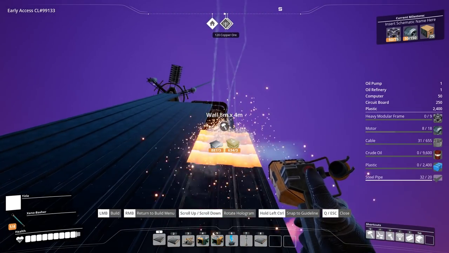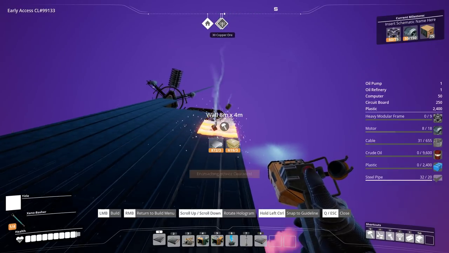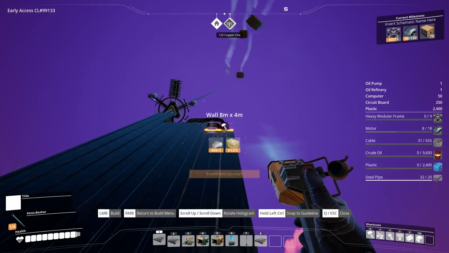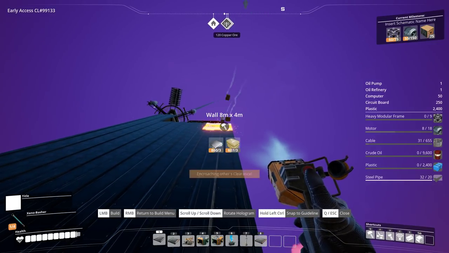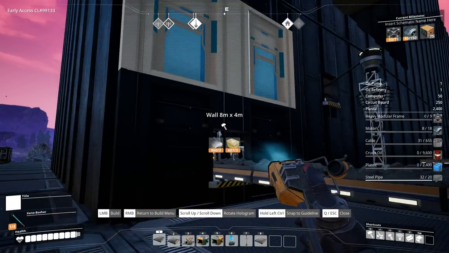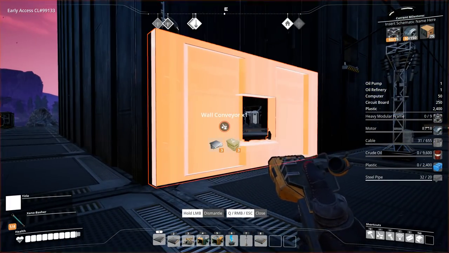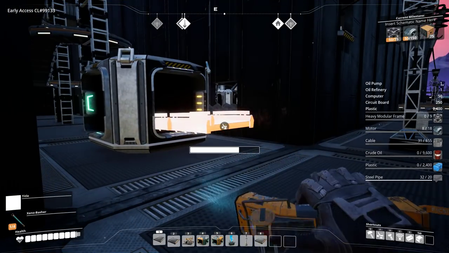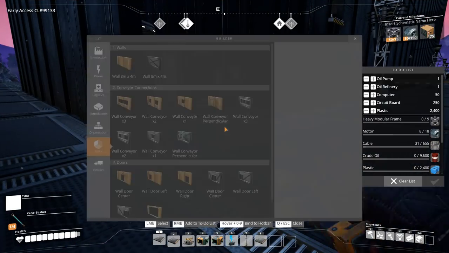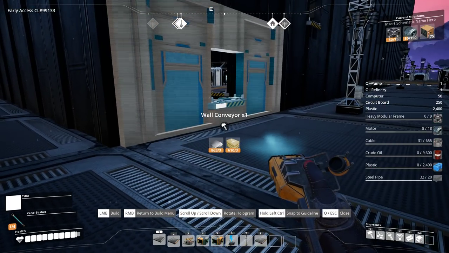So yeah, we made all of this beautiful modular system, and then it turns out we could probably make most of it a lot smaller now that the belt elevators have been added. Are you kidding me, Stejo? What? You're an actual idiot. It's not a massive deal, but come on. The wall conveyor in the wrong way.